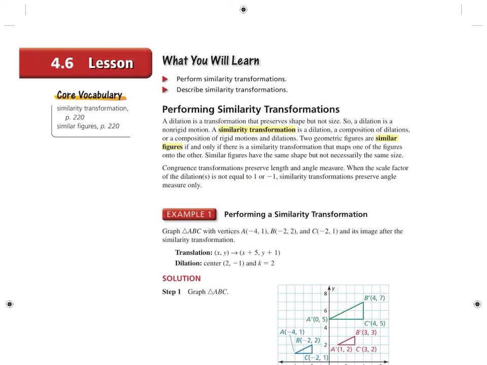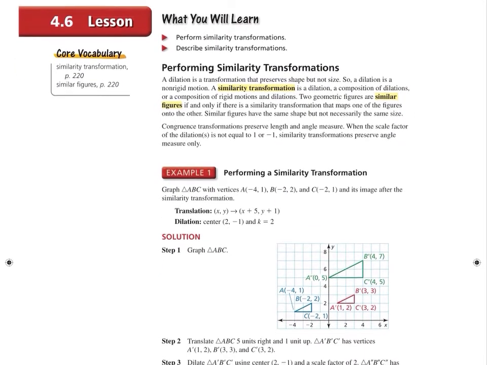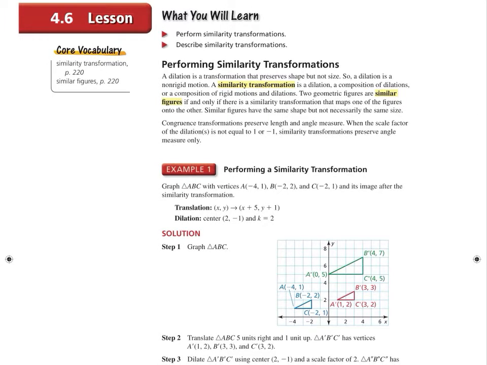Alright, let's get into the topics of section 4.6. So it looks like in 4.6 we want to perform similarity transformations, and we want to be able to describe similarity transformations. Make sure you read through the text, make sure you understand all the vocabulary. All the vocabulary that is important to note in your journals is going to be highlighted, and especially if it's new vocabulary, it's highlighted for you. If there are words within the text that you do not recognize or know, you can look it up in the glossary because it's likely that it has already been presented in an earlier section.